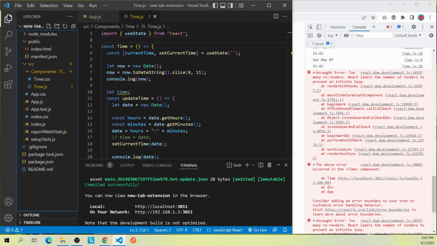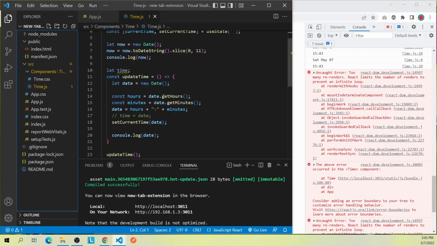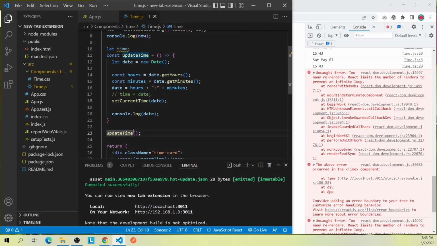So, in React, we can't just call functions just like that, randomly. Especially those functions that have hooks inside them. And this means that React is trying to make as many renders as it can. In other words, it's trying to refresh the component, and every time the component gets refreshed, the function is getting invoked again. So the component gets refreshed once again, and so on and so forth. So in this case, React decided to stop this action from repeating. So if you want to do such a thing, you better put it in a useEffect hook, which is another cool React hook that can be used in miscellaneous use cases. We're going to use it in some of the next tutorials.